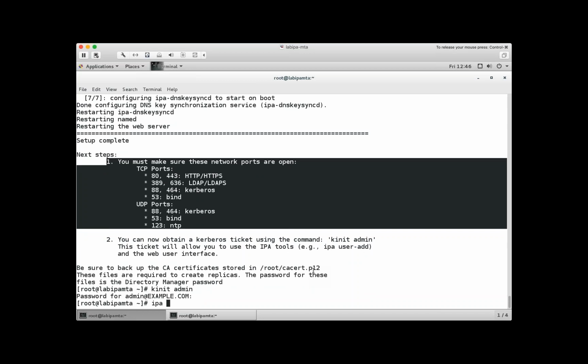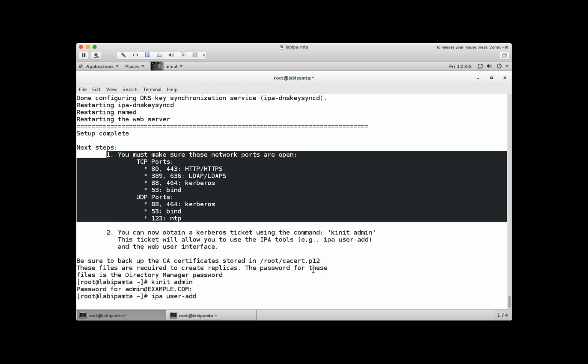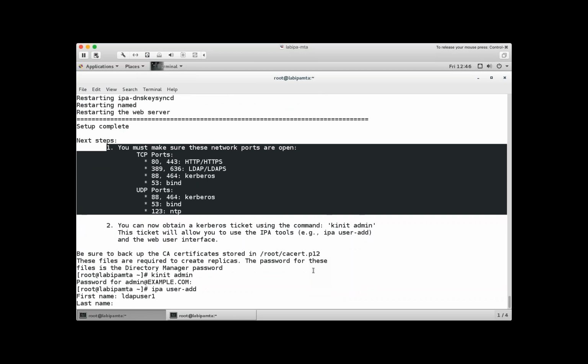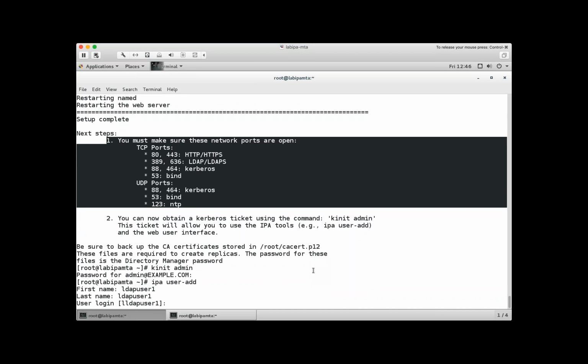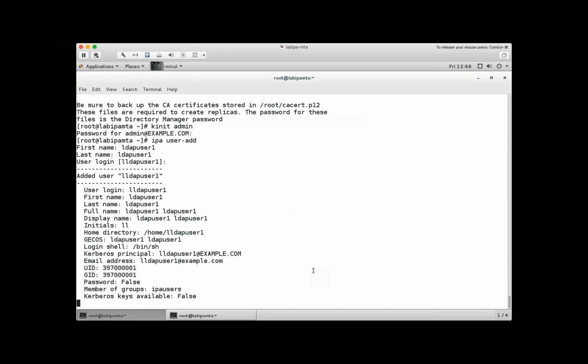And because I can now use commands like ipa user-add, which is a pretty cool command that allows you to add users. So let's call this user ldapuser1, whatever. That's going to annoy me at some point in time. I would not recommend using this on your own Kerberos server, but this is showing how easy it is to set up a Kerberos user.